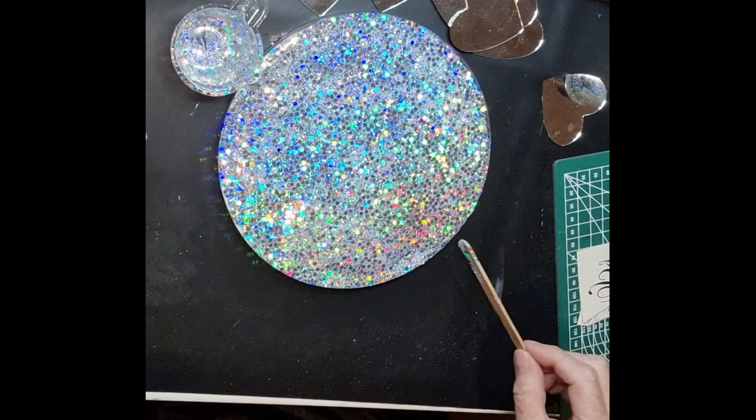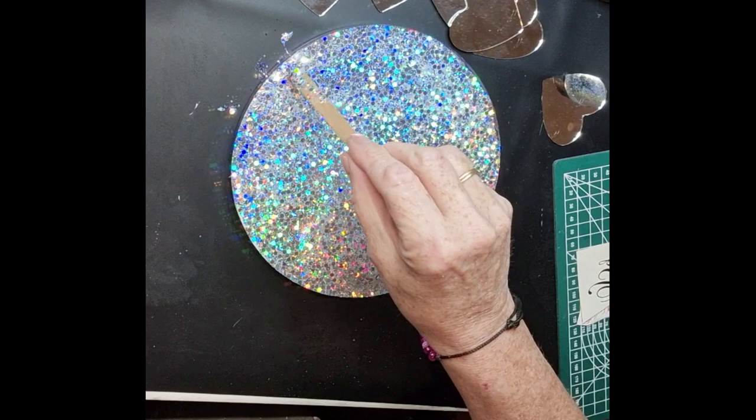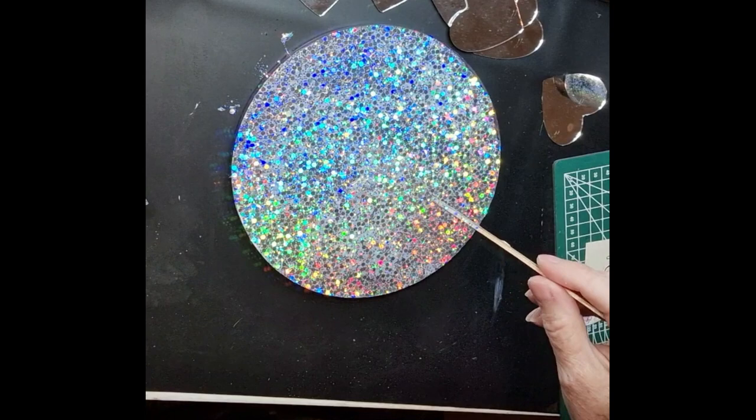That's got to dry now. I don't know how long it's going to take. Not a clue how long this stuff takes to dry. I might be very cheeky and get my... oh dear, just flick that. I'm going to be glittery.